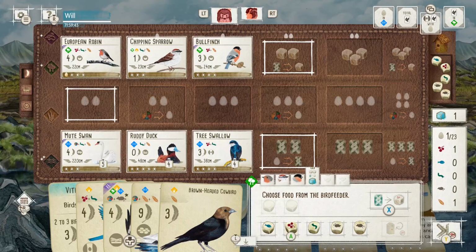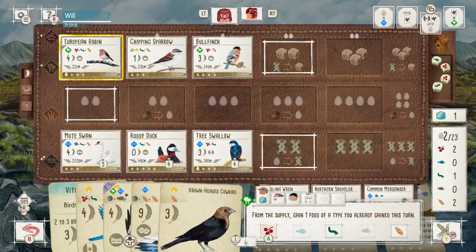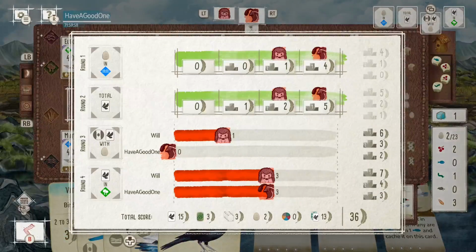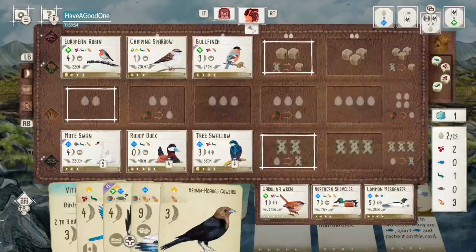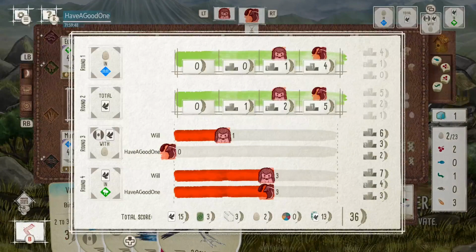Obviously, I could have played it on that last turn. I did have the seed, but I'd really like to get it down as a double play with this mountain bluebird. The bluebird is going to be my final viticulturalist bird, so that's going to get me up to the 7 points. Really important for me to do that. I do have an egg, and then I've got another one here through the chipping sparrow power. So I've got 2 eggs. I can play these birds, lose 1, but I'm still going to have 1 down to hopefully qualify for this end of round goal.